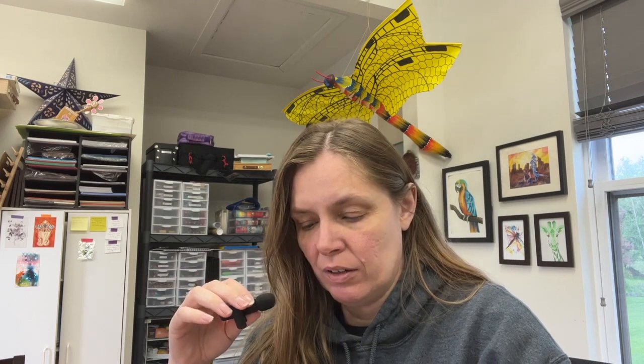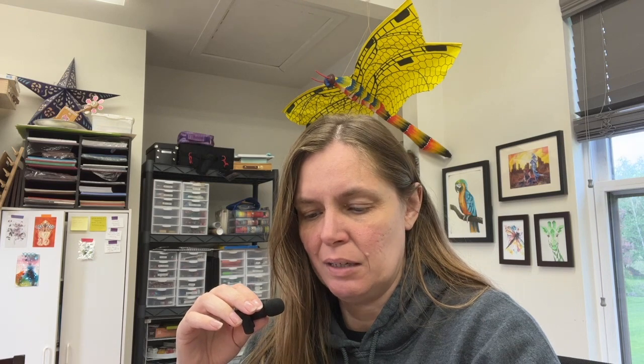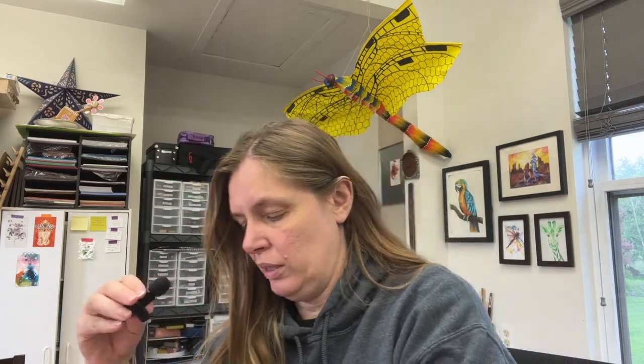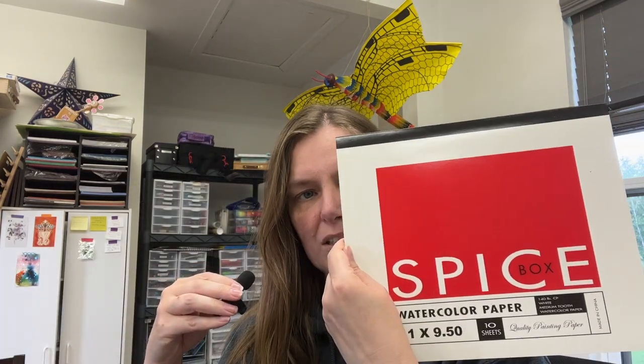My name is Becky, and today we're going to have some fun and play with some crappy art supplies. I found these art supplies. I had taken them out of the original box. I think they came in a kids art supply thing. They have an S on the front, and I think it came with this spice box paper. And we're going to try it out. They do not look like high quality, and we're going to see what happens when you play with poor quality watercolor on low quality watercolor paper.